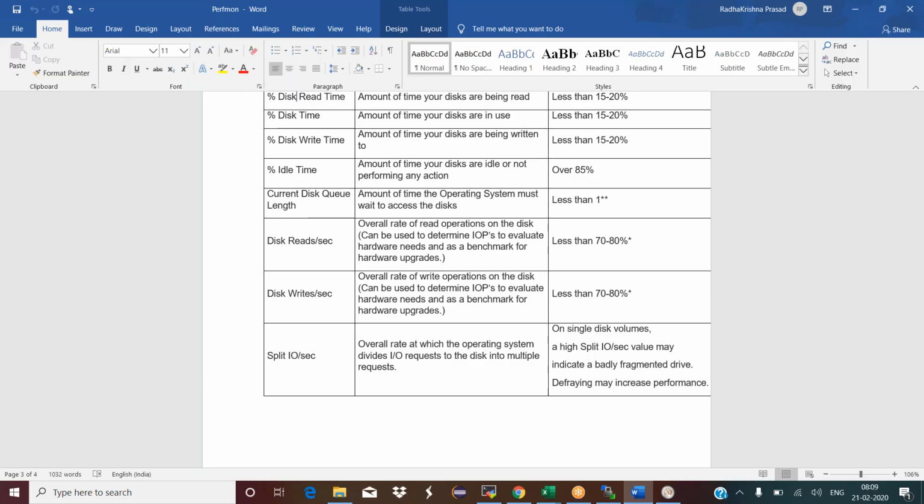So every time you consider the performance of any server or any metric, you always go with the least value. You can achieve good performance only when you see something less than 70%. When you go to 80% or 79%, it means the disk has started utilizing beyond anticipated capacity. After 80%, it will reach 90%, the disk gets full, or some parameters stop working, and obviously the performance will be impacted. So I'll share this document.